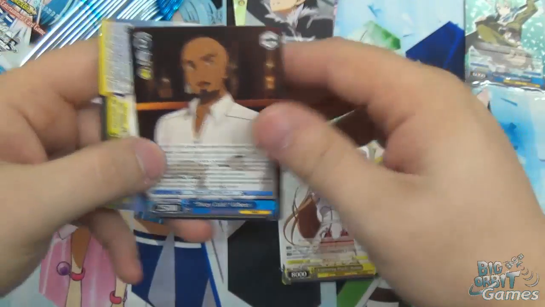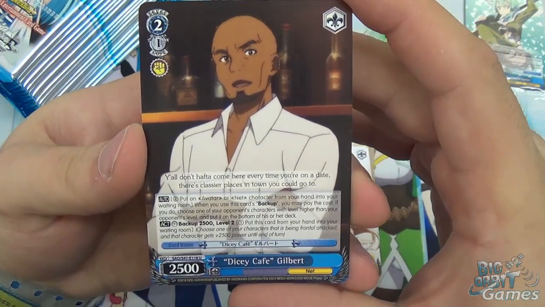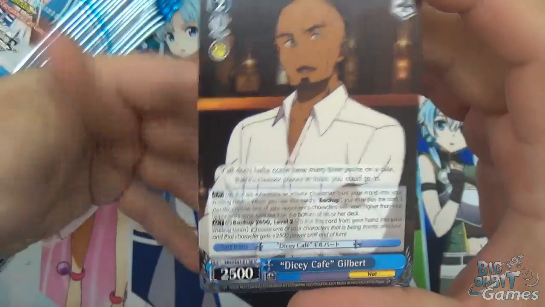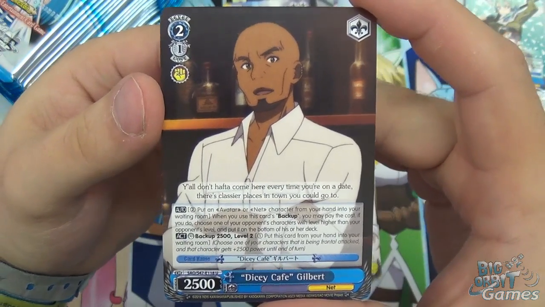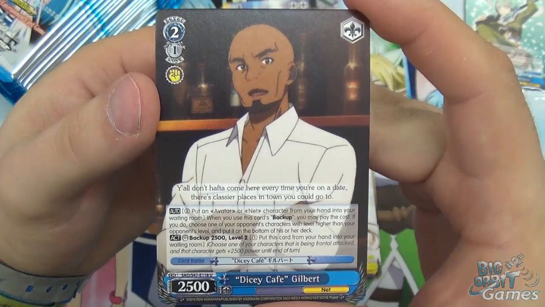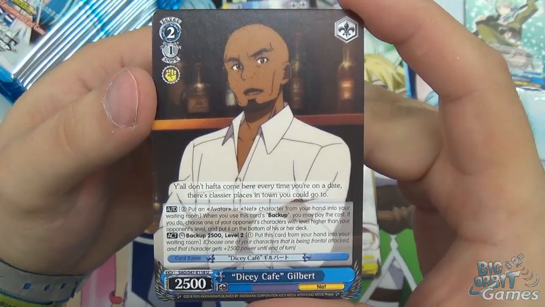Lightning Flash Yasuna is our rare. Our first one is Dicey Cafe Gilbert. It's card number 118. So the first 100 are the reprints, and 101 to 119 are the new ones. It's level 2, cost 1 backup, 2,500 power, which is quite low for a level 2.